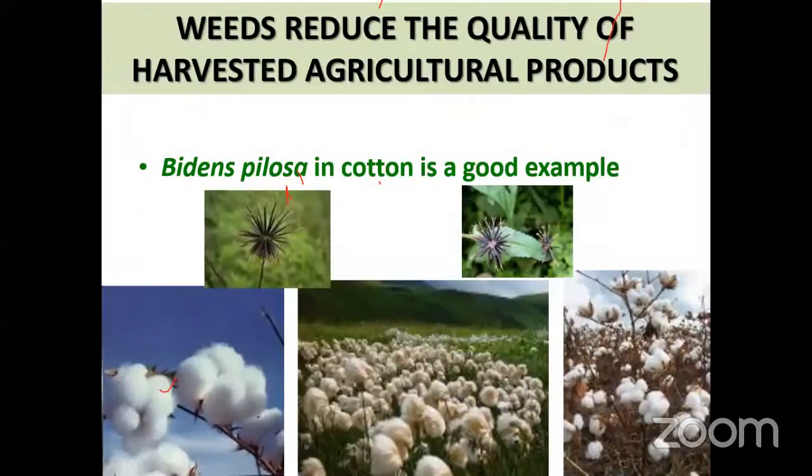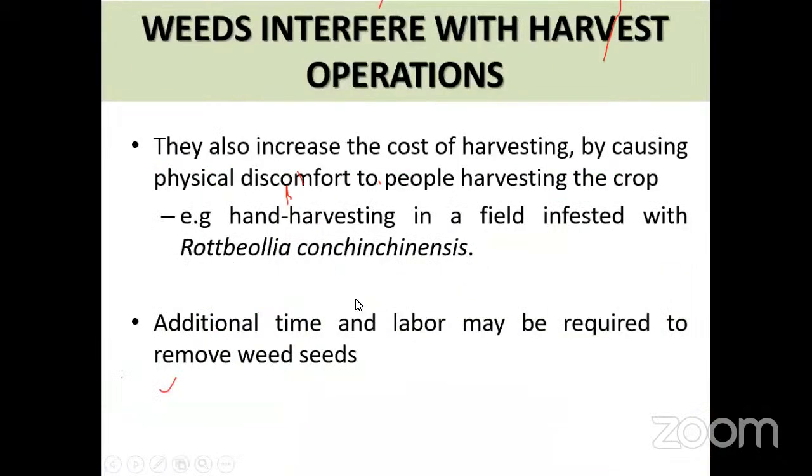So we've spoken about competition, parasitism, and allelopathy. Here is another problem that could cause losses from weeds. You can have your cotton plant, and when you are harvesting, at some point you're going to separate the lint for sale. If you have weeds such as Bidens pilosa, obviously it sticks to your wool, and whoever you try to sell this lint to will ask for a low price because they have to go through a process of removing all these contaminants from the cotton. Okay.